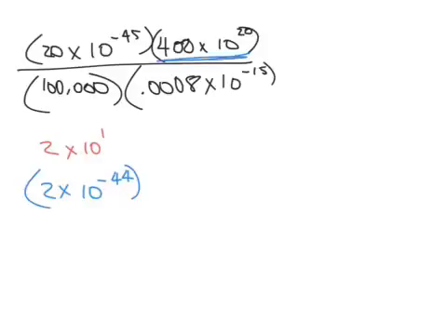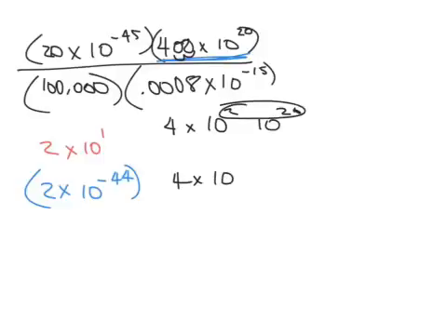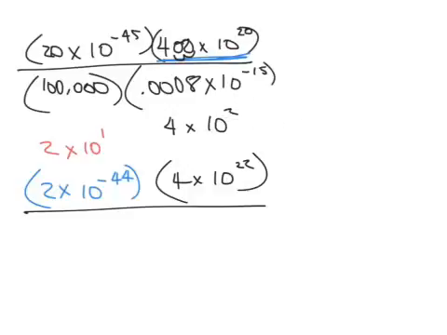Let's look at the 400. We're going to change it to 4 times 10 to the 1, 2 — we moved it over 2 to the left, so it's going to be a positive 2. And we also have 10 to the 20th. So this becomes 4 times 10, and we add those together — so that's 4 times 10 to the 22nd. So right now we have the top ones done in the correct scientific notation.